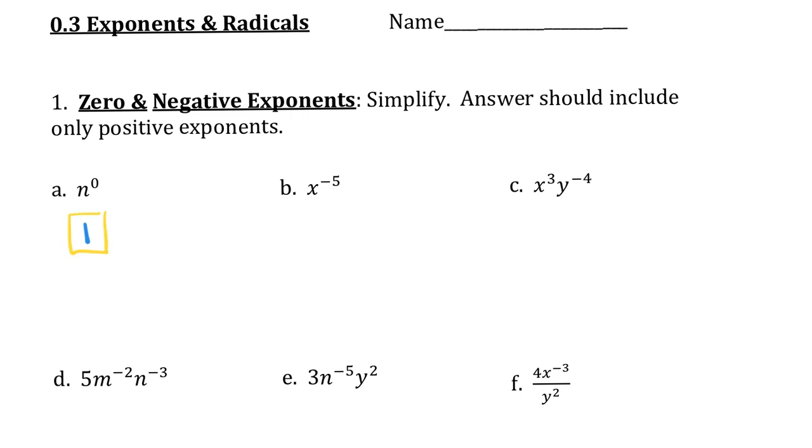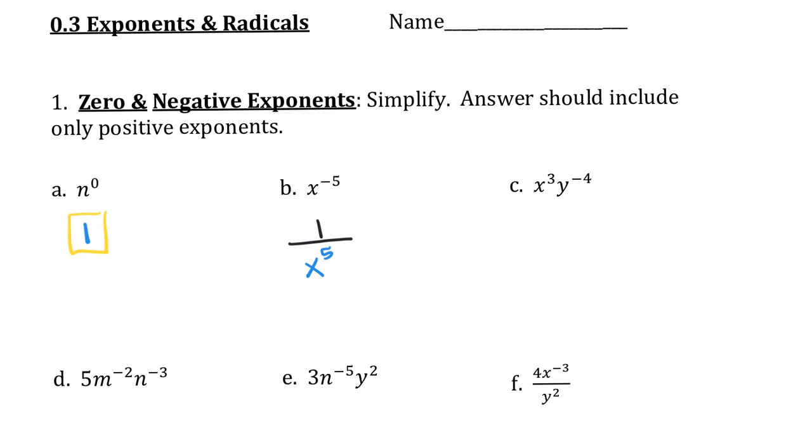Now what about negative exponents? Negative exponents mean that the base is not in the correct place in the fraction. So if I do x to the negative fifth, it means that the x should actually be in the denominator in order to make the exponent positive. It's nicer to write your answers with positive exponents, so often when it asks you to simplify, it will ask you to include positive exponents. So x to the negative fifth is 1 over x to the fifth.